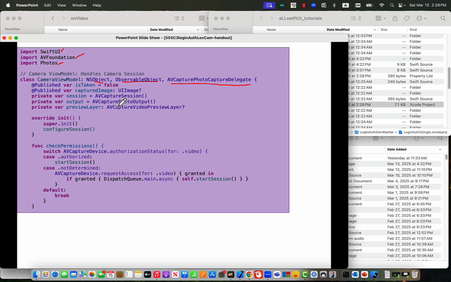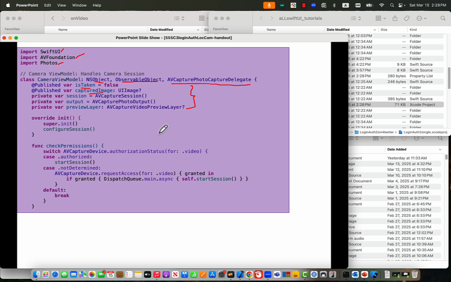So some of the variables that we need to use, for example, are taken, capture the images, session, output, preview layer. Depending upon your code in real applications, you can add more and more. So some of these that we use, if a photo is taken, then maybe we can turn the next button to be ready.